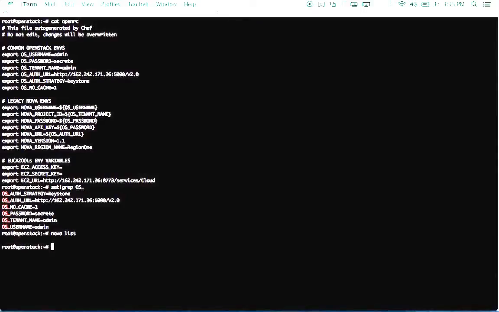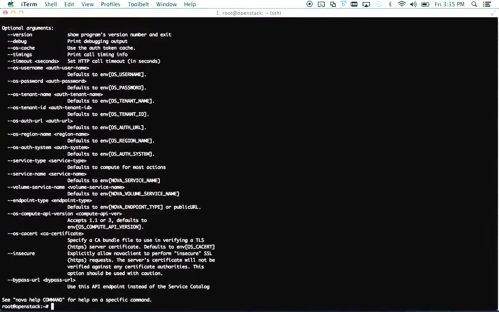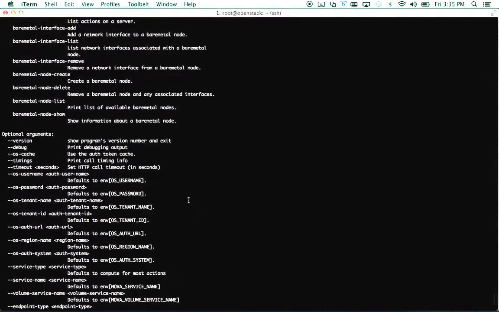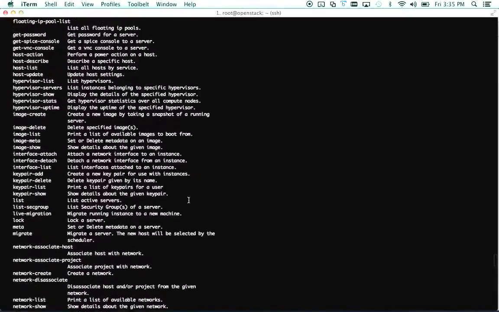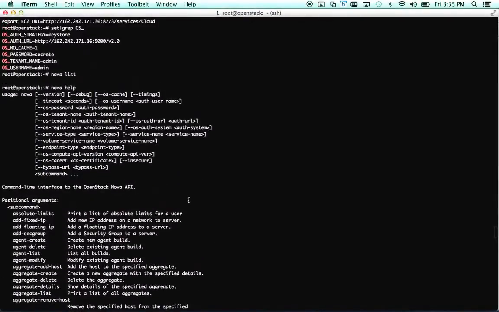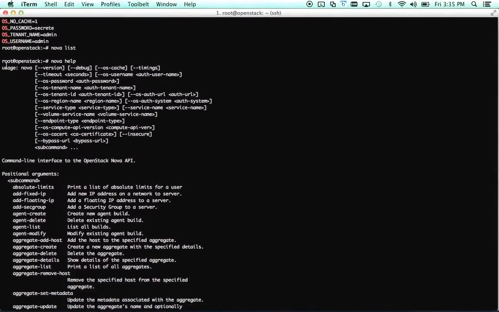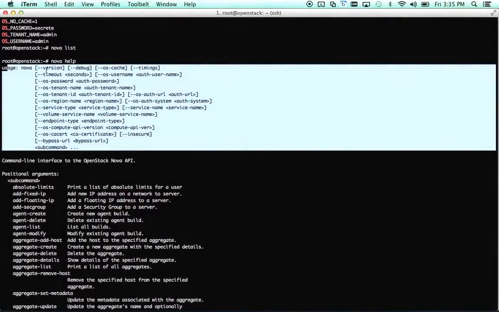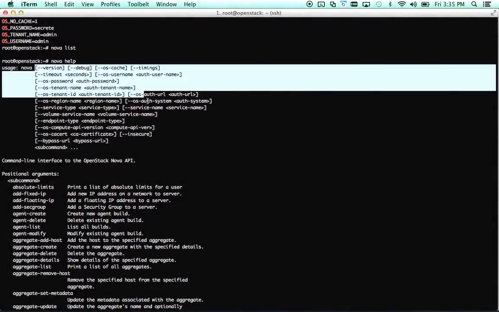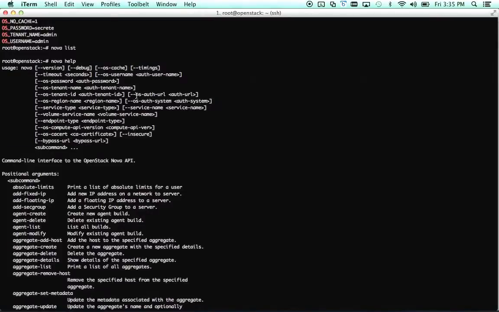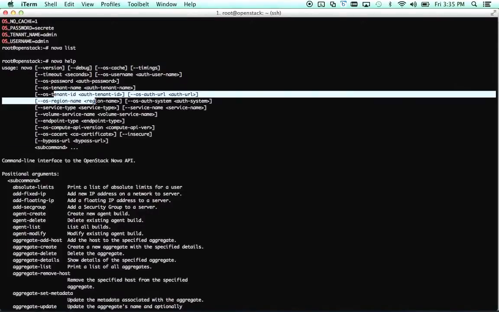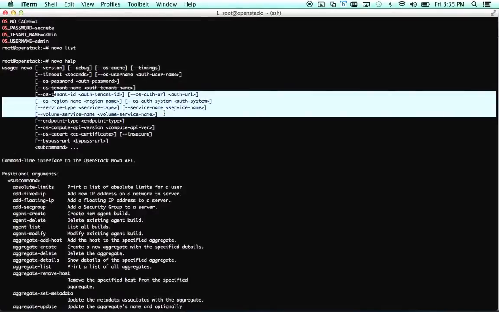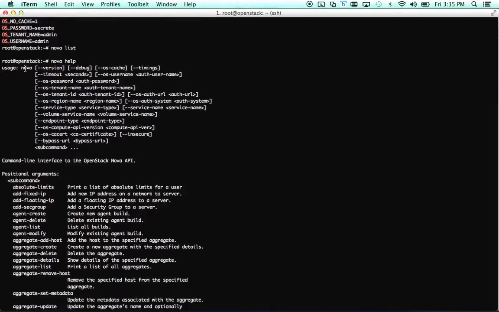The command line tools all have pretty good built-in help at this point. You can access it by running, for example, Nova help. You'll see it's quite a bit there. At the beginning, you have the usage syntax. These are all optional parameters in the square brackets. Hopefully many of these, as you'll see, are set through environment variables. So Nova, optional stuff, subcommand.